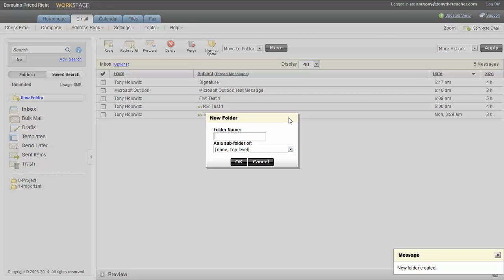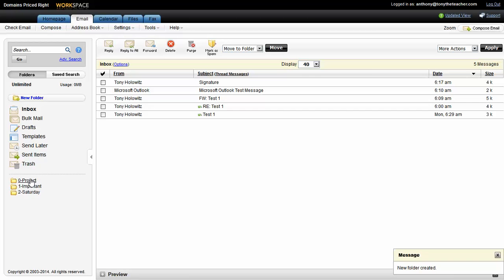The next folder is going to be something that I refer to as Saturday. And I'll explain this when I get back into the next tutorial. And I'm going to click OK. So now I have 3 folders over here: Project, Important, and Saturday. Typically I like to make them part of the inbox, but the nature of the way this is set up, you're going to see it's a slightly different option here, but that's okay. I can do it this way if I so desire. So now I've created those 3 folders, and in my next tutorial, I'm going to open up Outlook and bring those folders in, and you'll see that in the next tutorial.